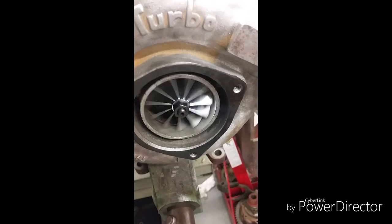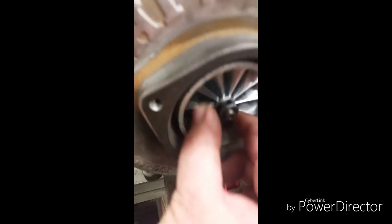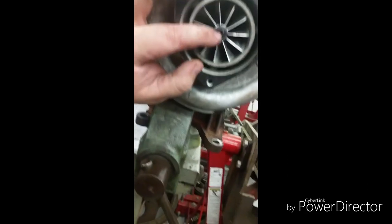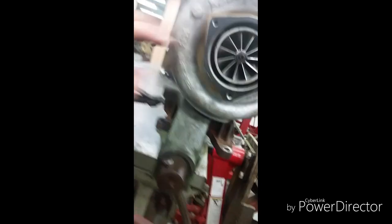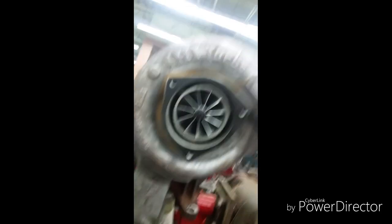Now I'm going to get it up to speed and show you what happens. I grabbed a shop air gun to show you. I'll put it in the back side. See how it continues to free-spin and free-spin? That's what a turbo is supposed to do. And look — it didn't loosen it. Still tight. Guess what happens: when this turbo wheel spins that way, the shaft also spins that way. When it does that, it causes this left-hand bolt to get torqued down further from counterforce. That's right — these turbos are designed to work on counterforce, not free. Everything's moving.